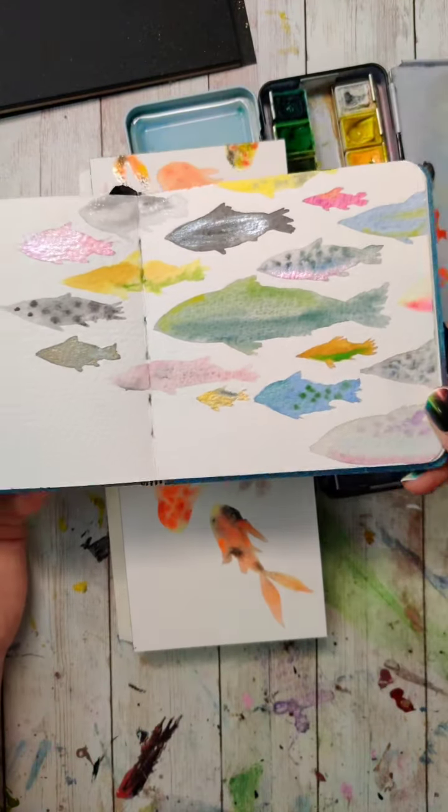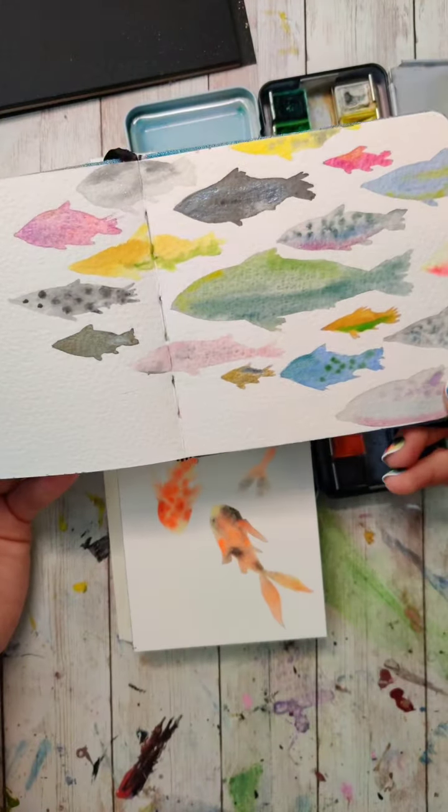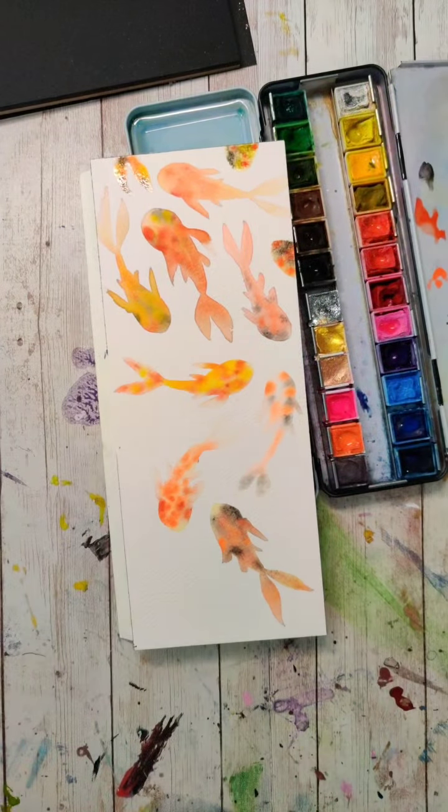I need to finish working on this one, and maybe this will make it into a video, depending on how it ends up looking. But I love finding those animals that are just a couple brush strokes. You don't have to do a ton of work, and then you let the watercolor tell the story, and then you just add in those hints with the pen to really complete the picture.